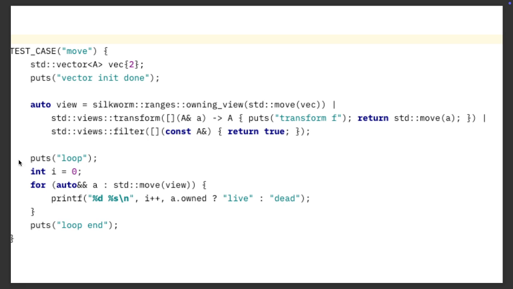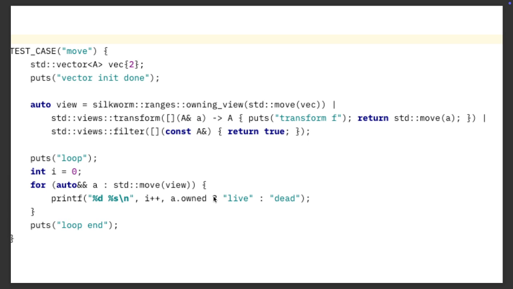But then when we start iterating over the range, over the view pipeline, we print if, so in this object, it has a constructor and destructor, and if it's destroyed, it will be printing dead, and if not, it will print live. But hopefully it will print live.